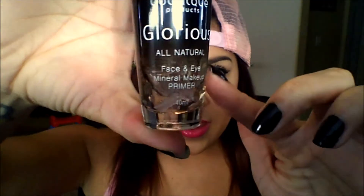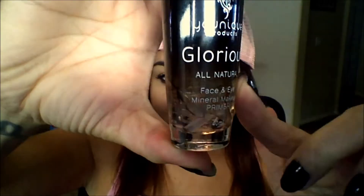This is going to last you guys a long time. I've had this for — I think this is probably like my seventh month of having this. And I'm like at the bottom right now, you guys can probably see. Yeah, it's pretty much at the bottom, and I've had it for seven months. So it's going to last you a long time, and I use this every time I apply my makeup — so pretty much every day.